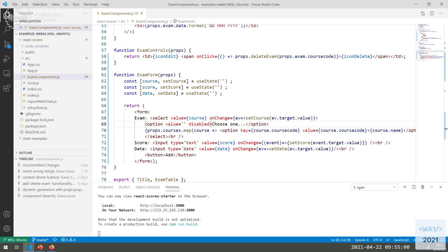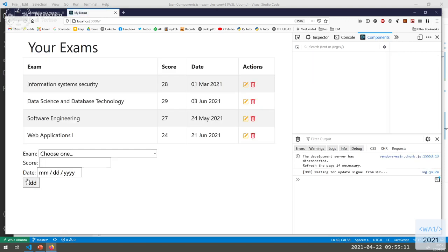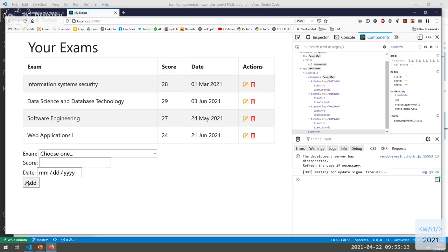Last step, doing something with this data. So with the add button, right now it does nothing. Actually, it does some damage because if I click on add, the page flashes. You see, the page is reloading. Because the default action for the button inside the form is to submit the form itself. Okay, we want to prevent that. We don't want that. Okay, so we need to associate some sensible behavior to the add button.